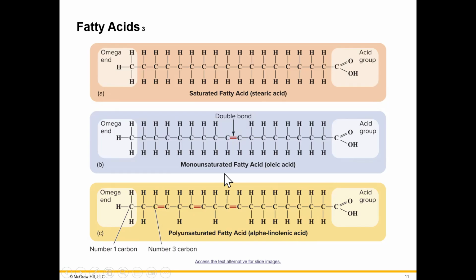Unsaturated is better for us only because this saturated chain here, it's really hard for the body to break that down. Fully bonded carbons can contribute to plaque in the arteries. And this is what makes the food solid at room temperature, such as your butters, your lards, Crisco, that type of thing. And we'll talk more about saturated fats and how we can make man-made trans fats here in just a second.